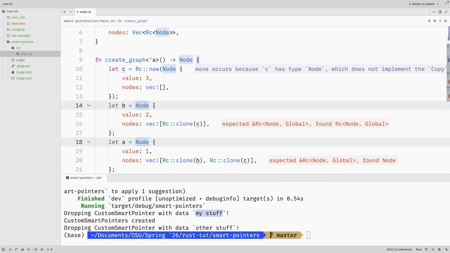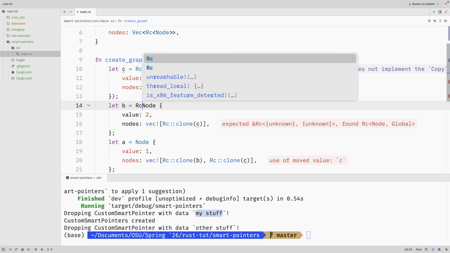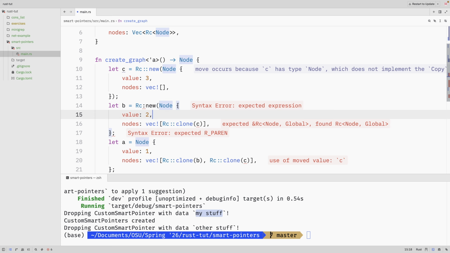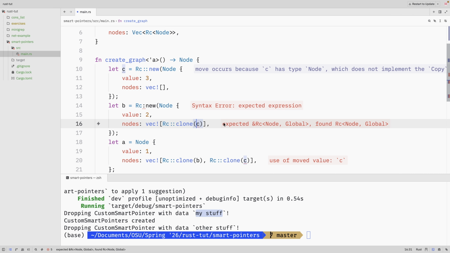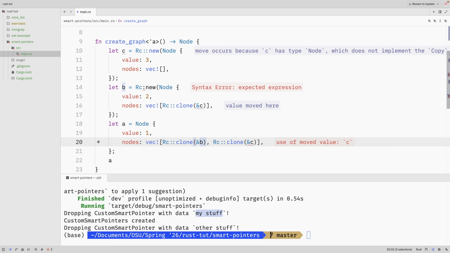I'll let A be in this case because we're not using A for anything else. And then we're going to pass in references so we don't mess up ownership.